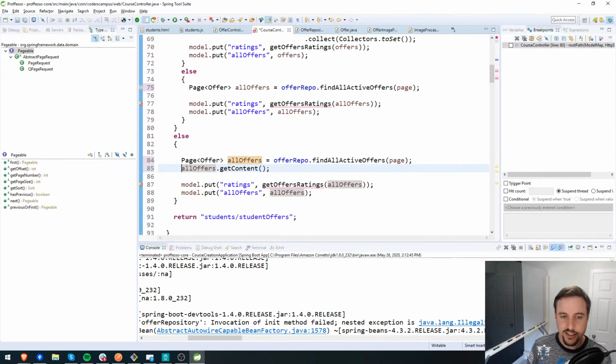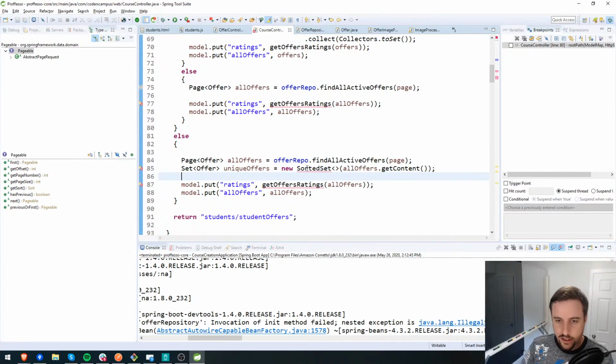So this is a list, and then if I said set of offers, uniqueOffers equals new HashSet, or it'd have to be a sorted set, I think, because I think I use sorted sets, and then I pass in a list. Is it not sorted set? I guess SortedSet is an interface.